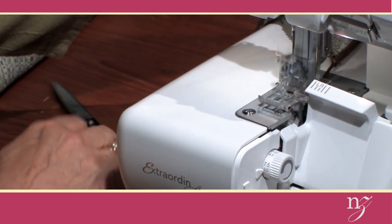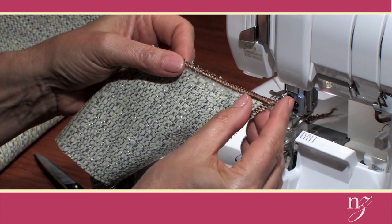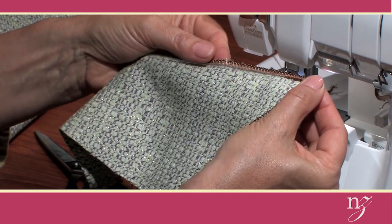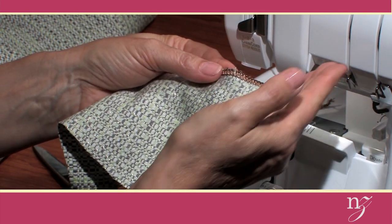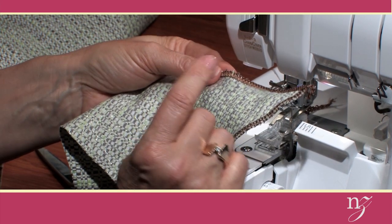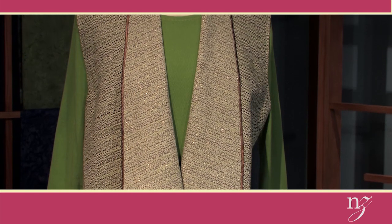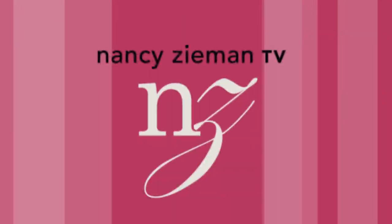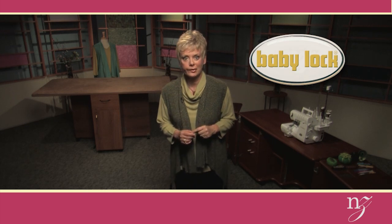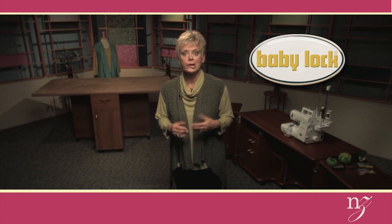As I serge, you'll be able to see the difference between the two seams. You'll serge the hem first, then the front area. At the end, leave yourself a little thread tail that you can wrap to the underside and catch. Here's the edge I just serged — it's flat because the feed dogs are biting the fabric. I had the stabilizer on top and simply remove that. After serging the hem using the same technique, you'll have quick and perfect serging accents. Here again is our finished garment — it drapes nicely, the edges are attractive, and with a little serging practice, you too will be able to make this creation. I hope you've enjoyed learning how to use your serger and create an attractive vest — or even two. Learn more about the Evolution Serger and the products used in this video. Visit a participating Baby Lock retailer and ask about their special offers. Tell them Nancy sent you.